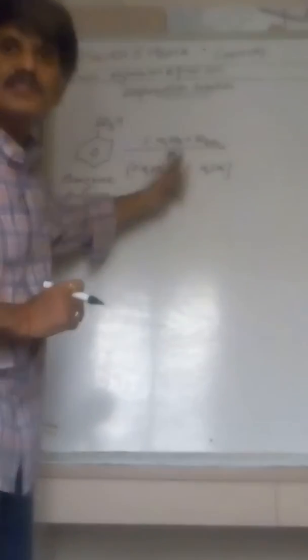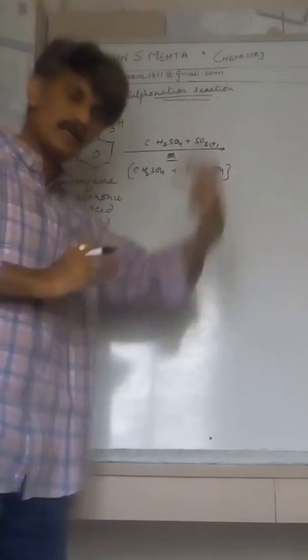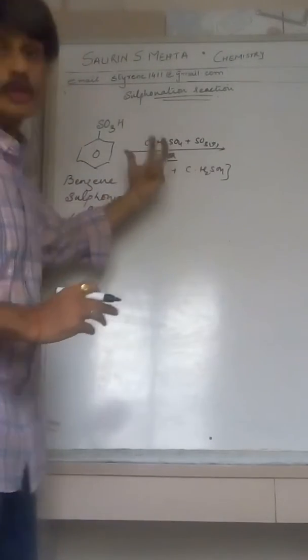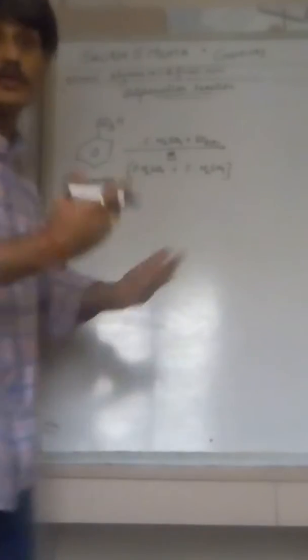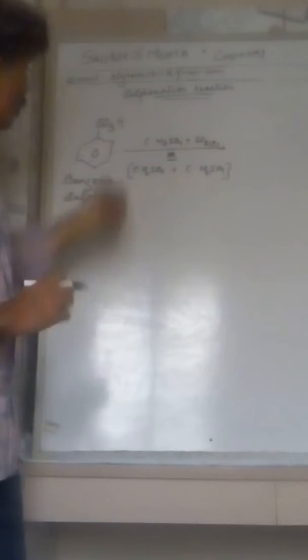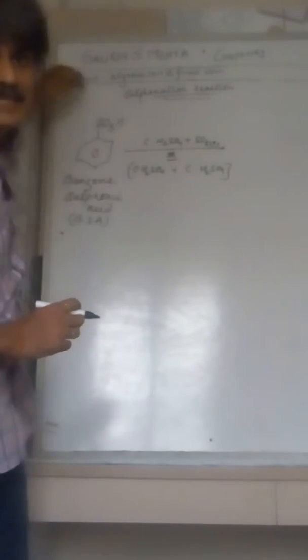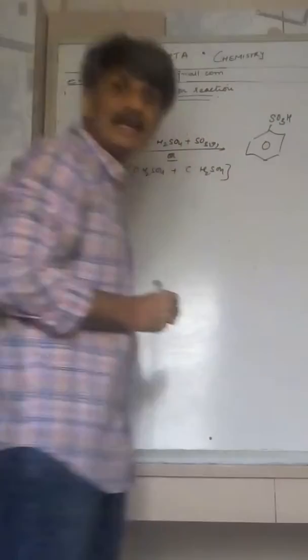Now as far as this reagent is concerned, you know very well, we talked about the mechanism in all the earlier reactions. SO3H plus will again be formed when the reaction takes place for sulphonation. SO3H plus is the electrophile, that is the sulfonium ion. Existing SO3H will direct the incoming SO3H plus onto the meta position because it is an electron withdrawing, electron deficient group. So here SO3H is a meta directing group.